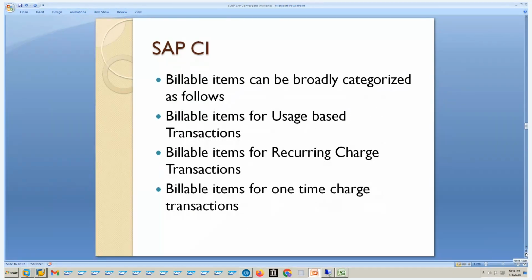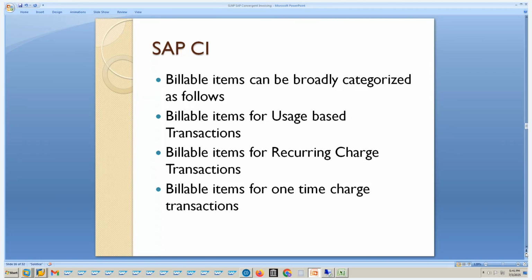Billable items can be broadly categorized into three main categories. Billable items could be usage-based transactions, like in the case of a telephone system or data services which are used. It could be recurring charges, for example subscription recurring charges, or it could be a one-time charge, for example activation fees.